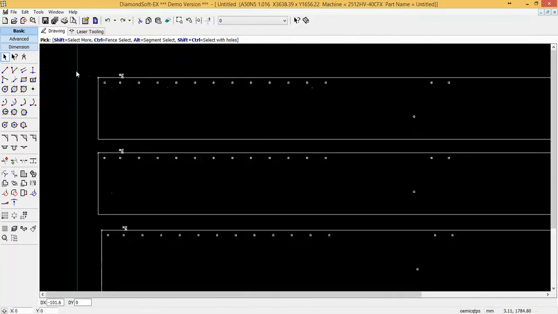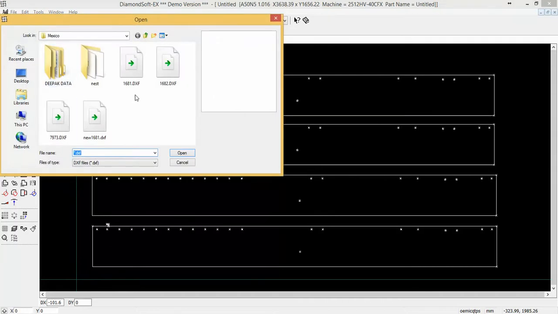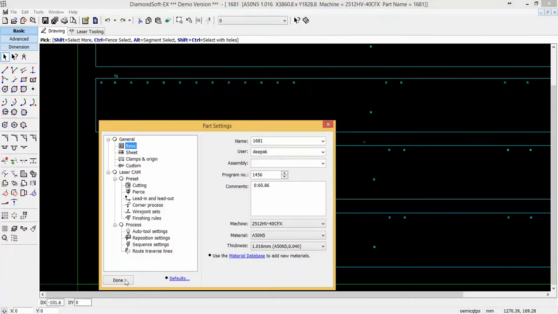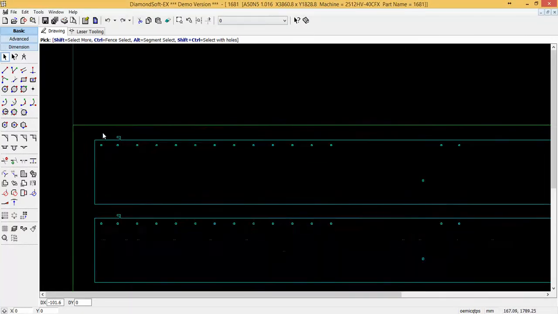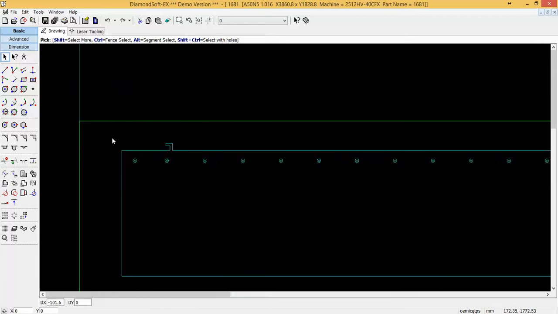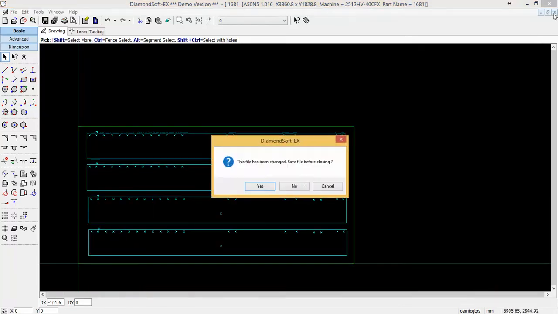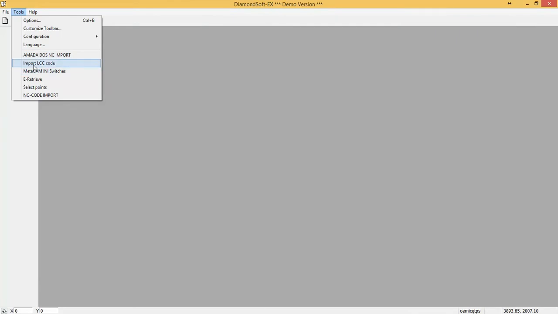And I do have the original DXF to compare, which is this metric, and this is the actual DXF for which the code has been made, and which looks pretty good. And let me test it with a few more samples.